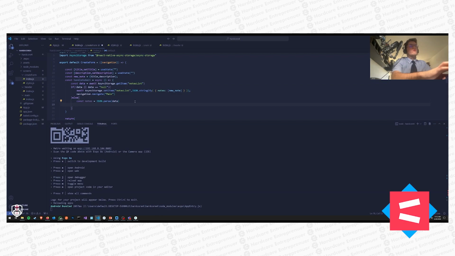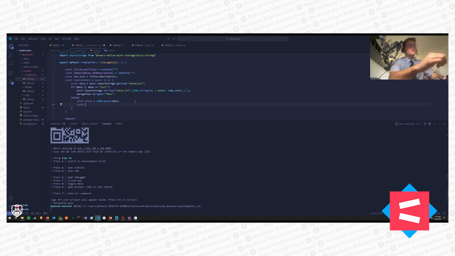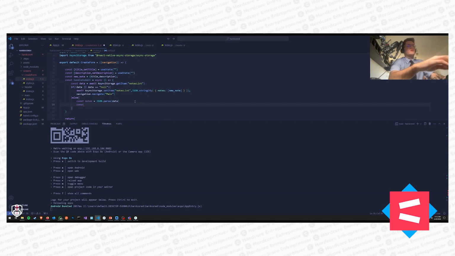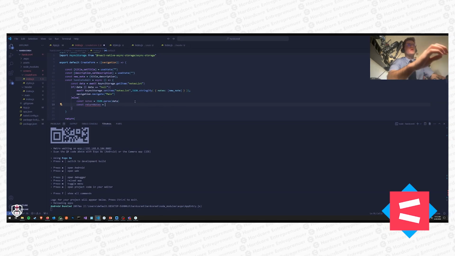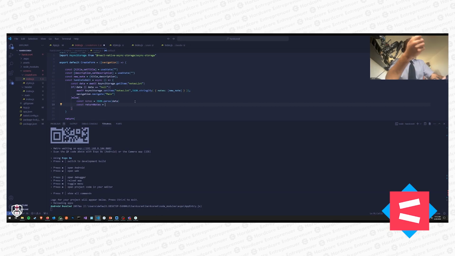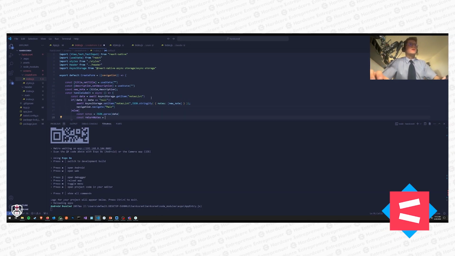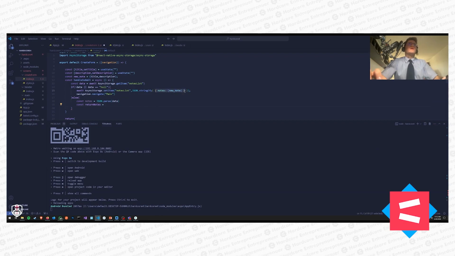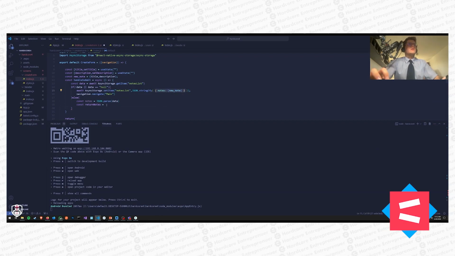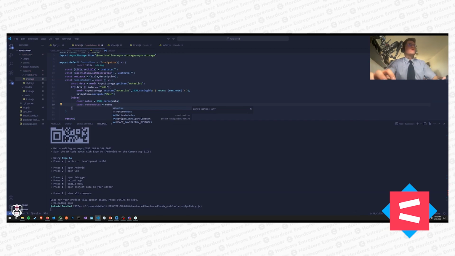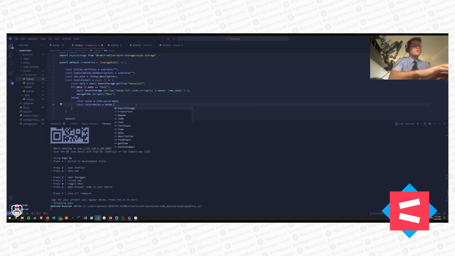And now we will create another variable. It will be const return nodes, which will be equal to the data object. Is this the object right here? Okay, so we need to access nodes. Okay, nodes.nodes.